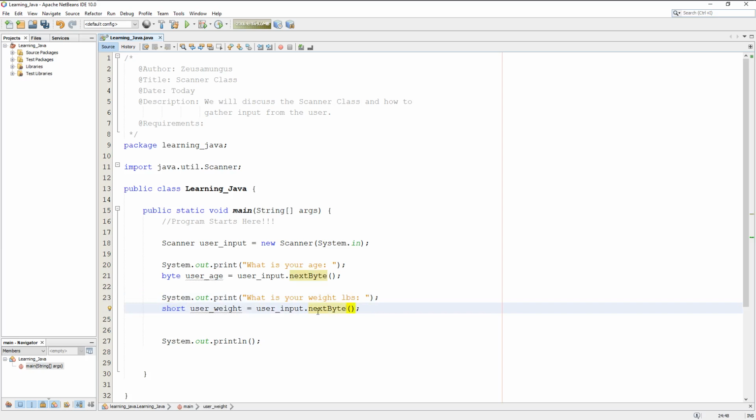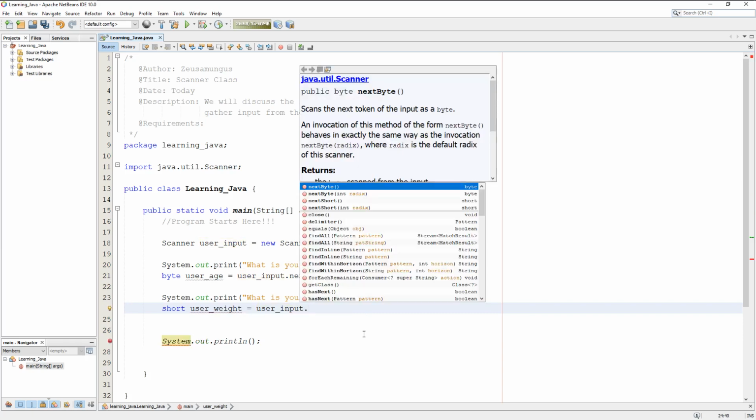Now we have a short here. You might notice that it doesn't actually give us an error. We can technically store the byte in a short because the value is going to be within range to fit here. That's not ideal, what we want is to get the short value, and we can just type it here. Short typically follows suit with what's going on here, and if you're not sure, we can go back here and type the dot.